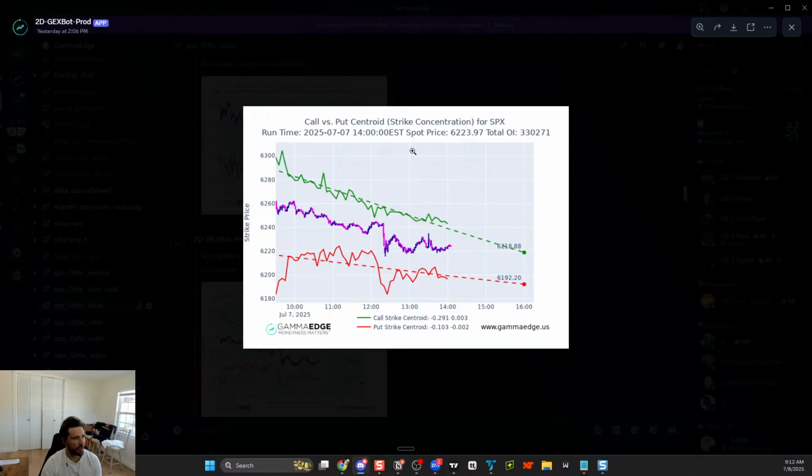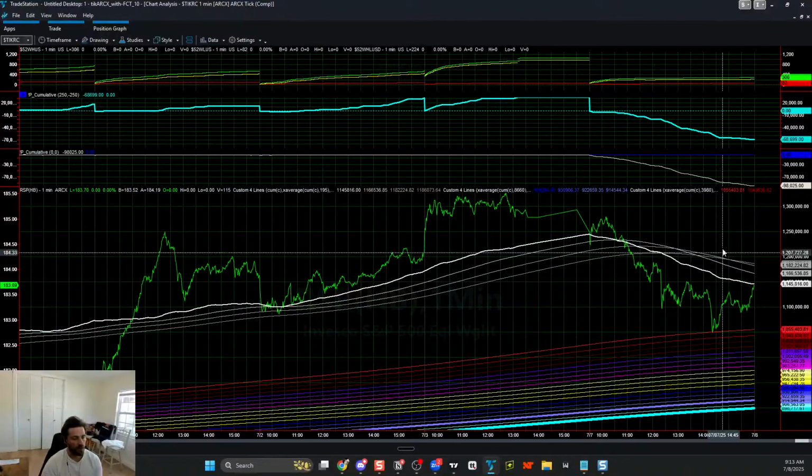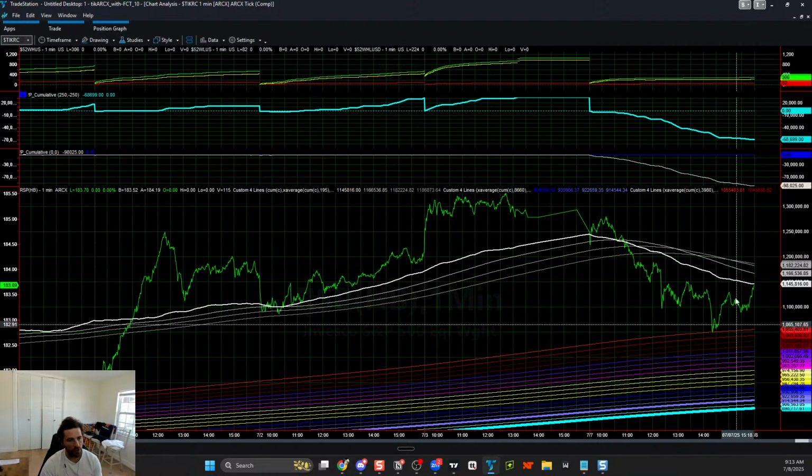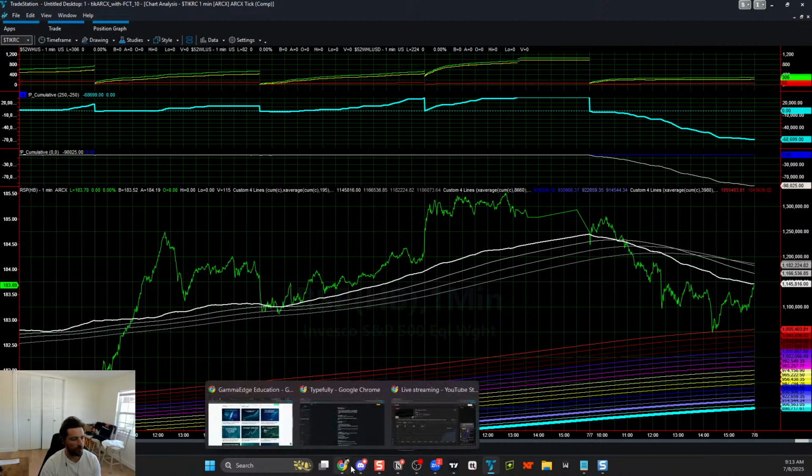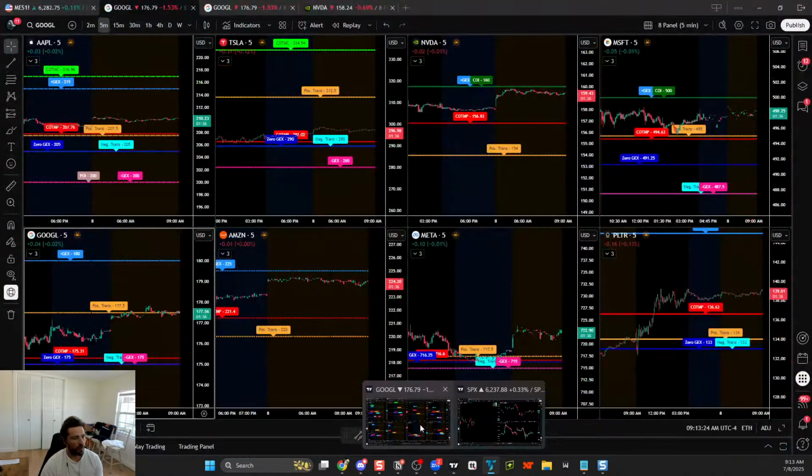This is what it looked like at 2 o'clock p.m. Eastern Standard Time. We knew what all the transactions had occurred up until that point, so all things equal, we can project out where spot price is likely to head because we know where the centroids are likely to head. So that's very beneficial for intraday trading, both from selling premium above and below the centroids, above and below key levels, and also from more of a directional point of view, understanding, okay, should I be looking long here, should I be looking short here, all that good stuff. And then obviously marry that up in the context of what our intraday cumulative tick and filter tick are doing. It's pretty strong. So that's all I got for 0DTE.